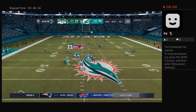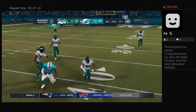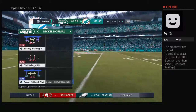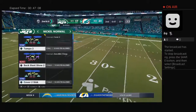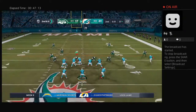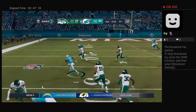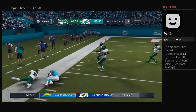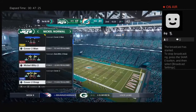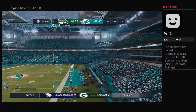On 1st down, Tagovailoa. And throw right side complete to Parker. They'll contain him to just 4. 2nd down. One thing you're hoping for when you run drag routes, you're able to hit a receiver in stride, and he can pick up a lot of yardage after the catch. But in this situation, the defense was effective, able to stop him before you get a good head of steam going. And he's got this down almost to the 20 before he's dropped. The Dolphins going to take their 2nd timeout, as the stoppage will come with 23 seconds to go till halftime.